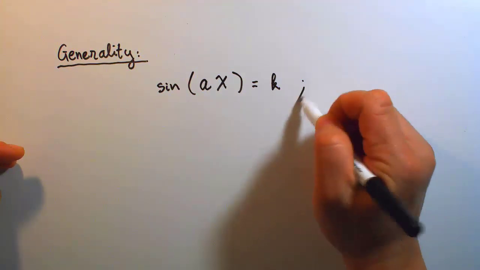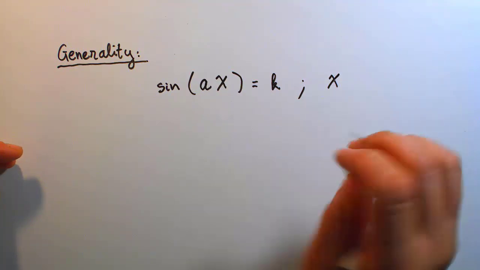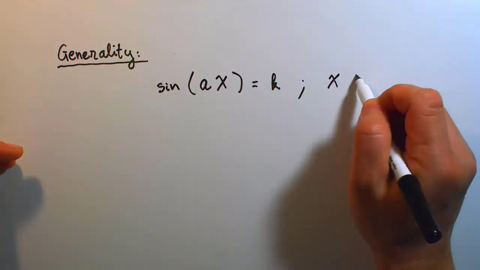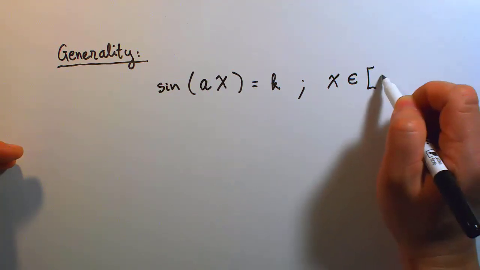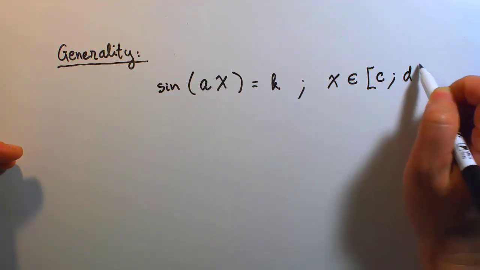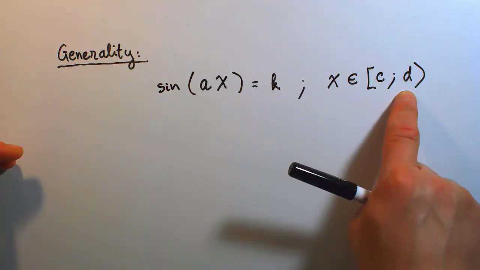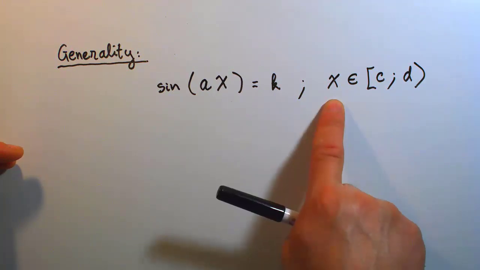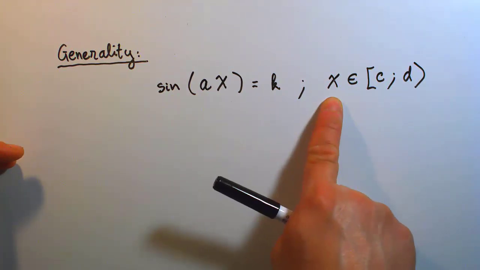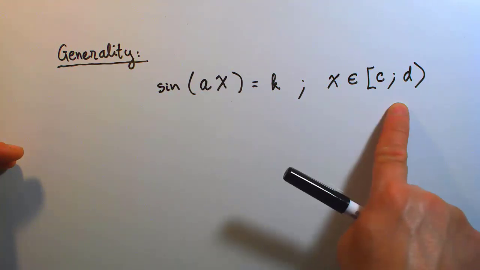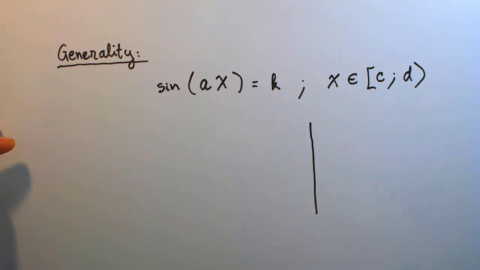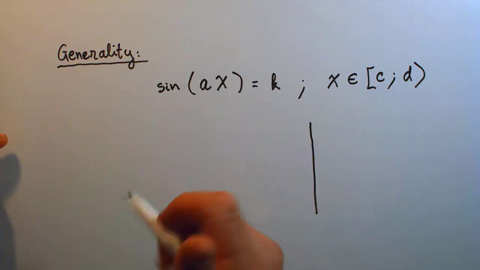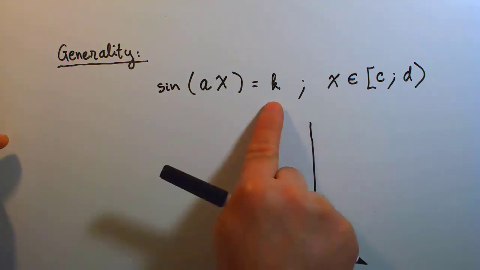And furthermore, we want to solve this equation for x being inside of an interval, let's say, anywhere from c to d. This is the low end and this is the high end of your interval. So we want to solve this equation under that restriction, that we want our final solution to be only inside of that interval. There are two key steps throughout my detailed solution that everybody has seen just earlier.